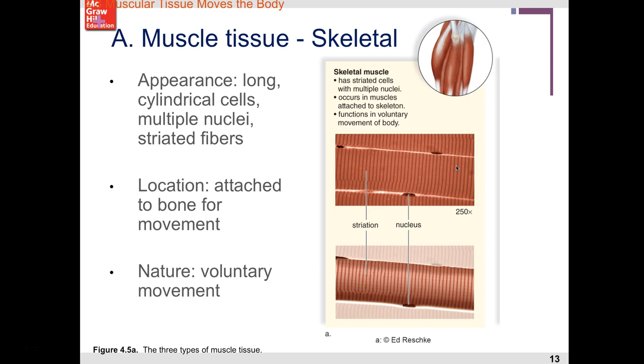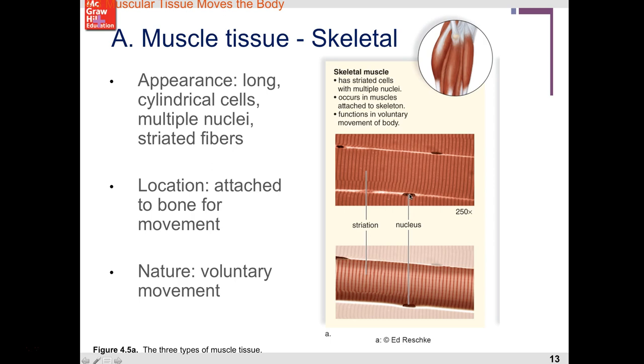They are also cylindrical cells, and I wish we had a little bit more of a zoomed out picture for you to see the entire cell. So this is still just one cell, and it's cut off at the sides here. This too is one cell, and it's cut off at the sides here. And what you may have noticed is that there are several nuclei. So we say these skeletal muscle cells are multinucleated, meaning they have many nuclei.